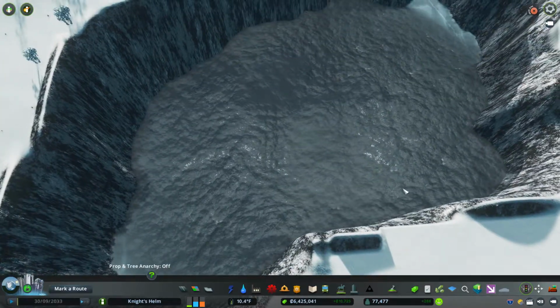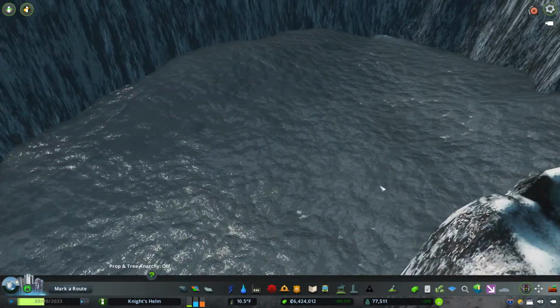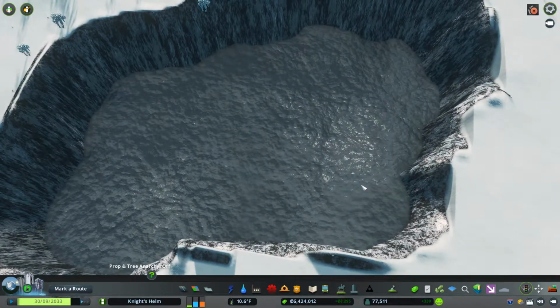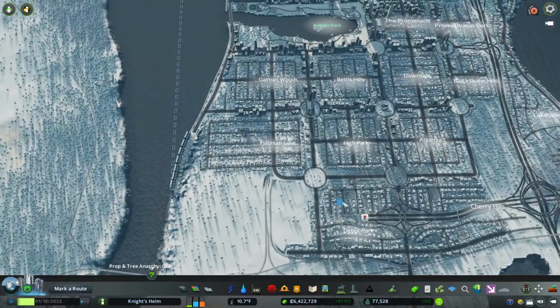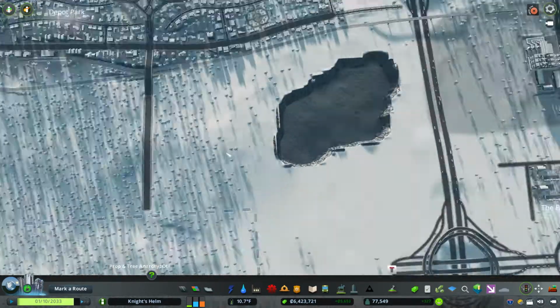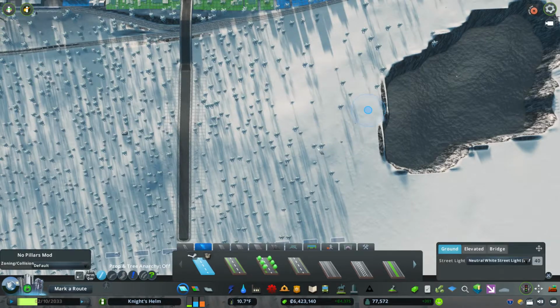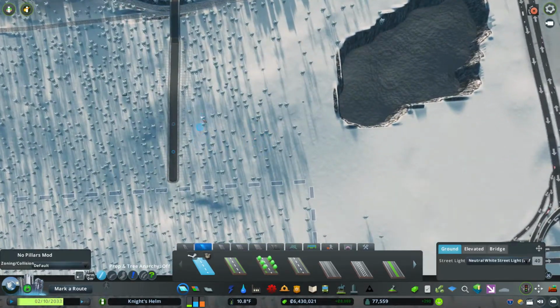Why does that look nasty? Ew, it looks like, you know, 1970s Lake Erie. Well, anyhow. Okay, let that fill in, and that's where we're going to have a zoo. So now that we got that going, let's go ahead and put a road somewhere nearby. So, you know, a lot of the exhibits here. So actually, that is going to be pretty much it.